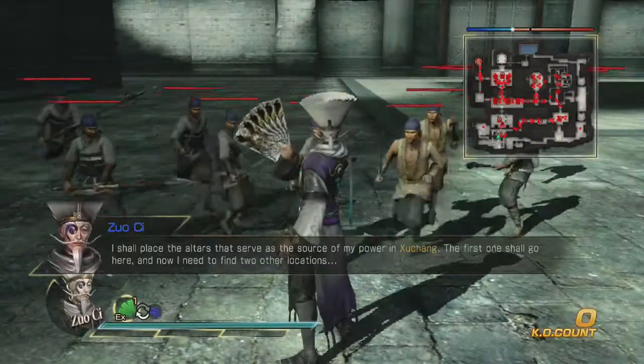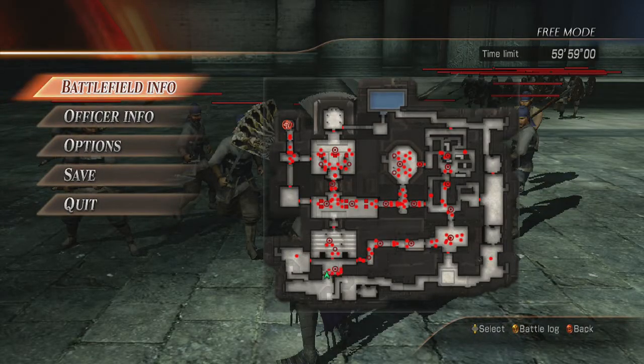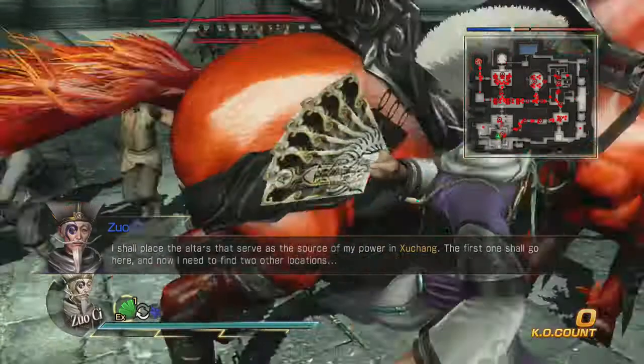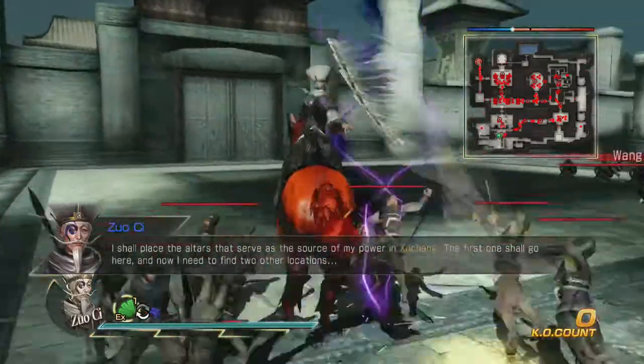So, enemies. Okay. So I'm gonna check out battlefield info. Okay, I think all we have to do here is set up all three ritual stands, and then don't let any phantom commanders kill Sima Yi. Okay, let's get started.